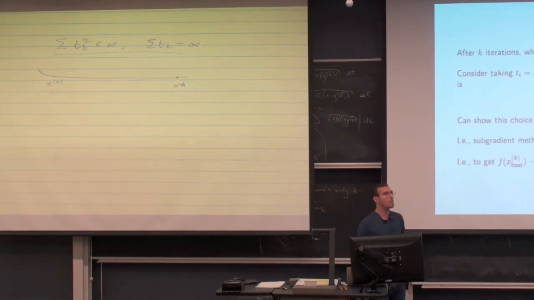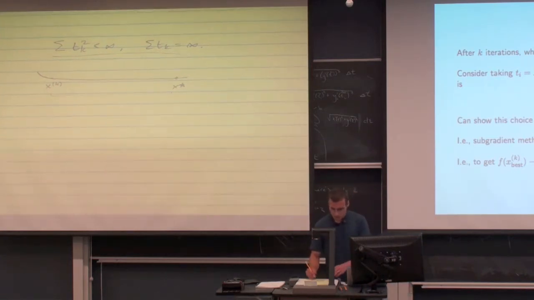This time we're going to follow that up and say, can we get a convergence rate? In other words, what's the complexity of the error between f of xk best and f of x star? Okay, and it turns out we can, and the answer is about 1 over root k. And if you recall, gradient descent was 1 over k. Okay, so that's an order of magnitude slower than gradient descent. So how do we do that? So let's look at this bound.